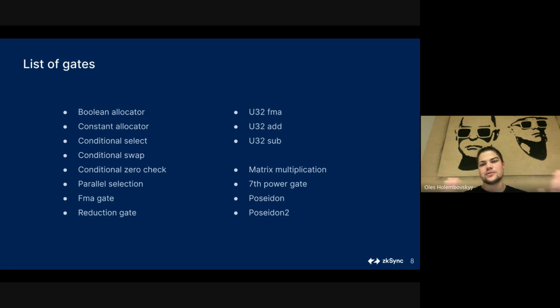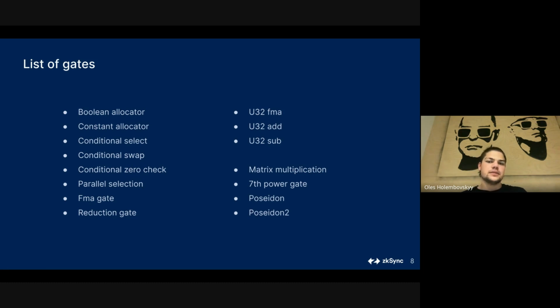And then in the remaining columns, we cannot fit the Poseidon 2 gate, because the Poseidon 2 gate is very wide. It requires 150 cells, so 150 columns. That's also the reason why we need at least 240 columns or so, to allow the Poseidon 2 gate and some lookups.